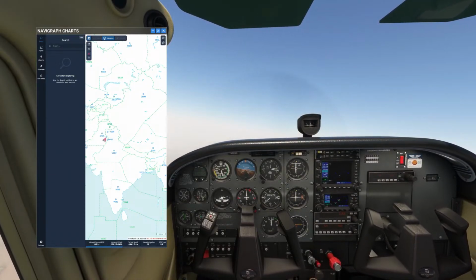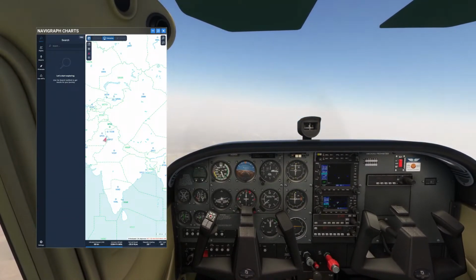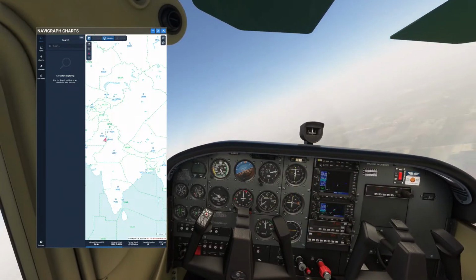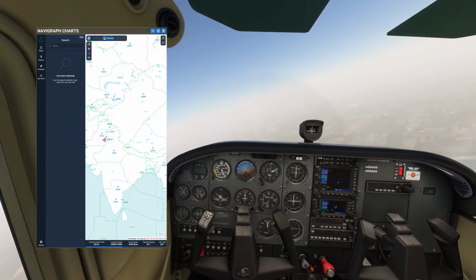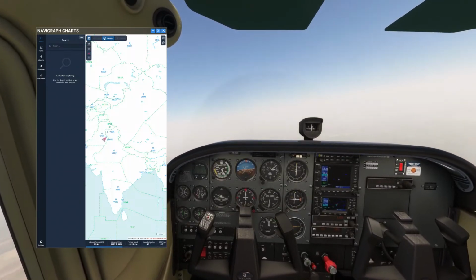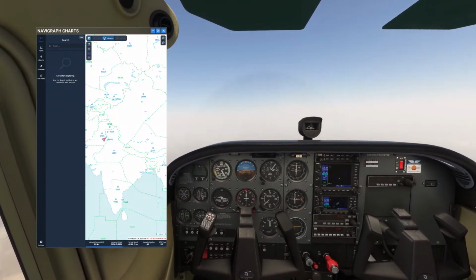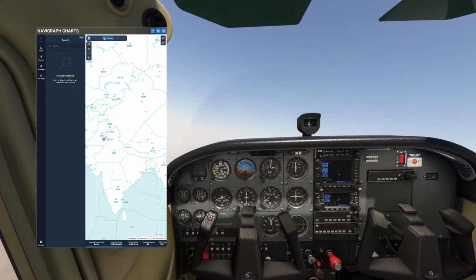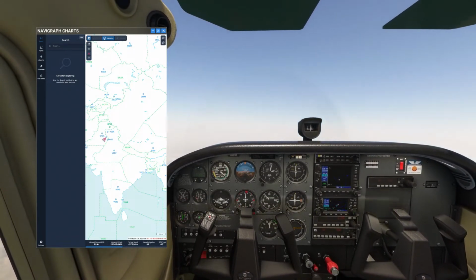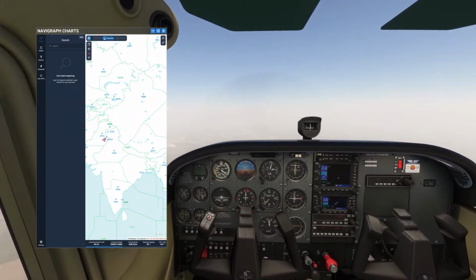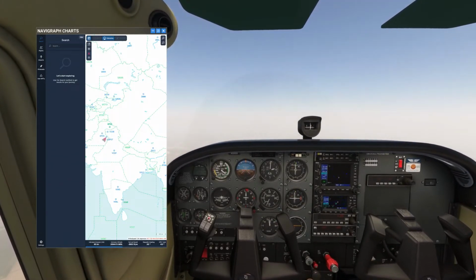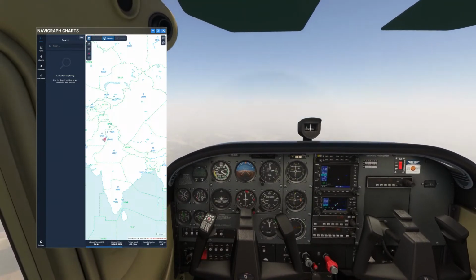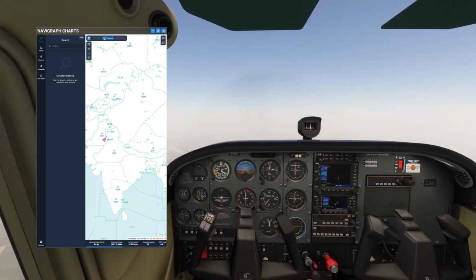I can pitch down. The visibility is really low today. Although I'm trying to adjust the pitch, it's still pitching up.